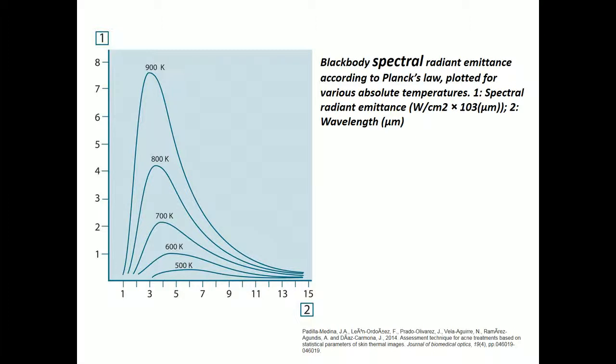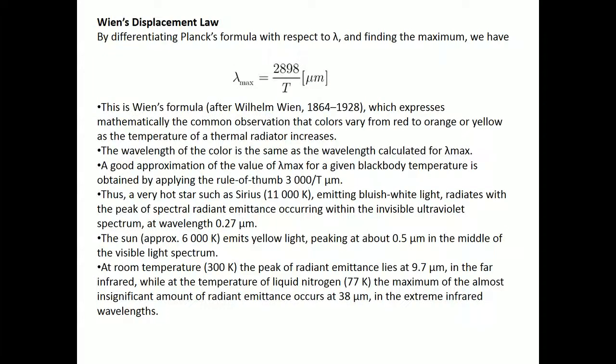This is plotted for the spectral radiant emittance against the wavelength. You can see that it is 0, then it peaks, and it peaks at a shorter wavelength as you increase the temperature. So, there is a shift like this in the maximum, and it again starts to become 0 at longer wavelengths, got it. So, this is the black body spectral radiance pattern.